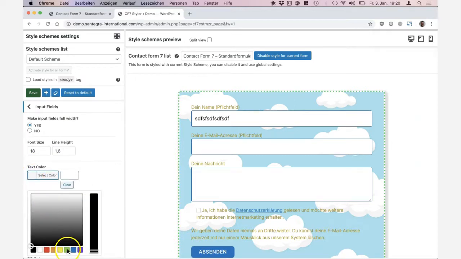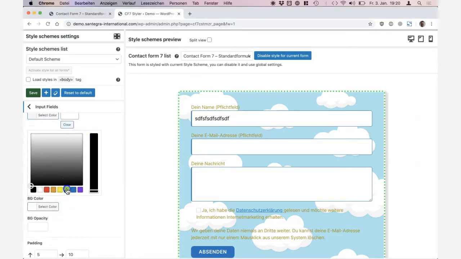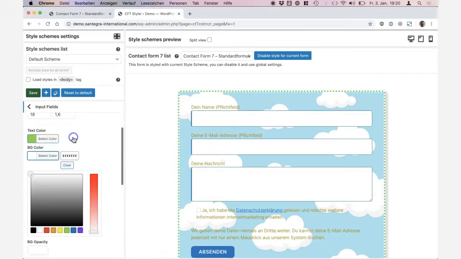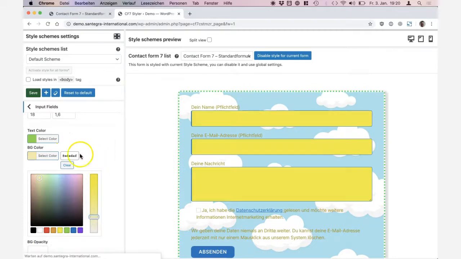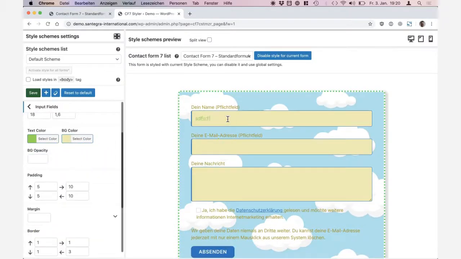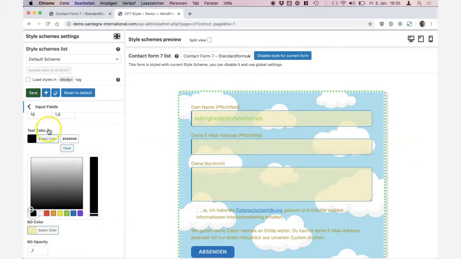Text color green, and background white. So you see we can do a lot. But if you want to have it more see-through, I like this. So you can see the background and still can read if this text is, for example, black.